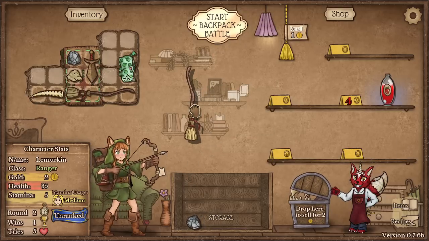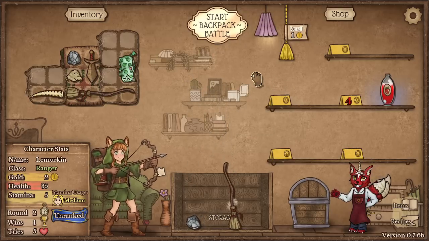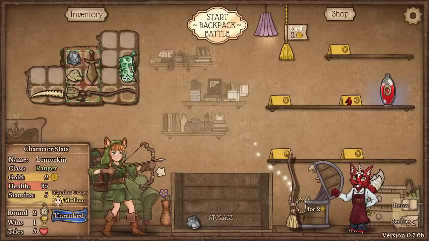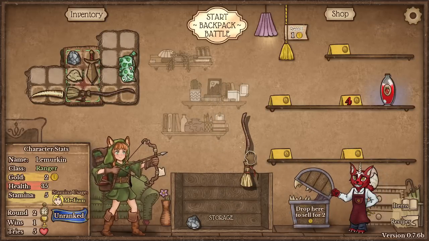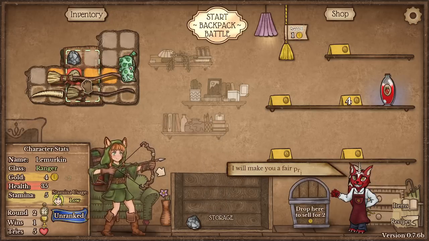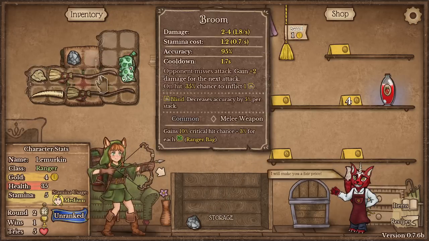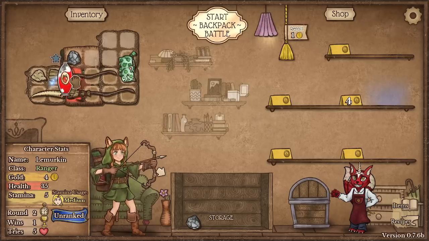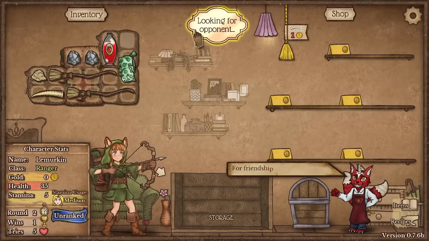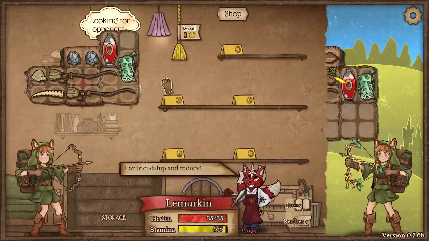The issue here being that we kind of want a bit more economy going, and I don't think we'll quite get the double shovel. Maybe we will. I will sell off the sword instead of the broom. And let's take the health potion, tentatively. And let's go ahead. So that is 2 brooms.